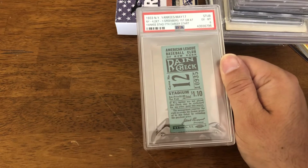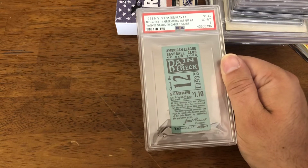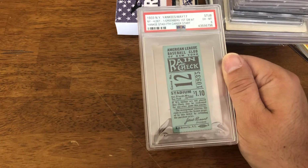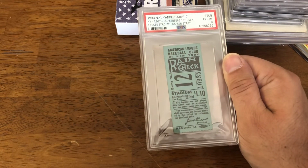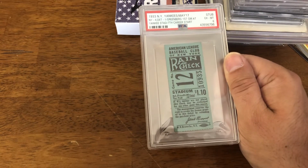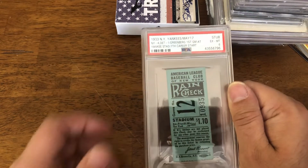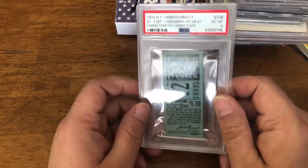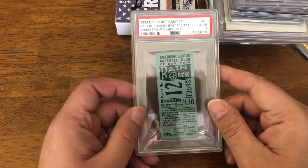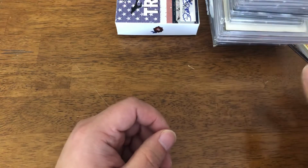So I like to try and think of what the reaction was by a lot of the people in New York seeing him come up so early in his career and playing the New York Yankees, which, at that time, is just a powerhouse. So I figure this is a really nice addition to the Greenberg PC. I'm sure Yankees fans will probably like it too. But really happy to add that as a kind of a more unique piece.